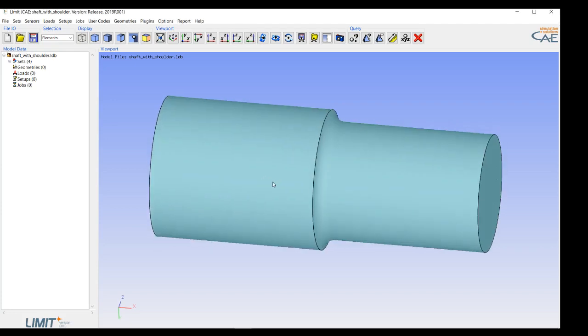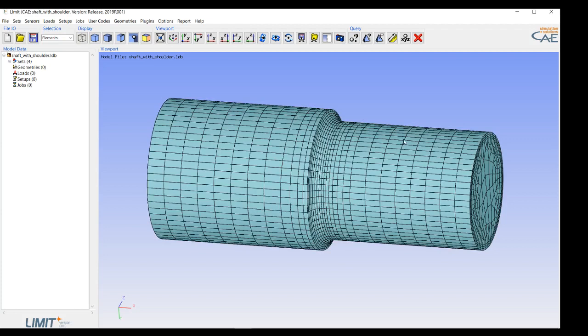The reason why I only want to focus on these elements here in the middle is that Limit also writes text output for the element with the highest degree of utilization.